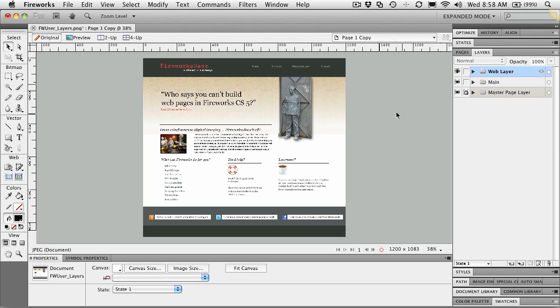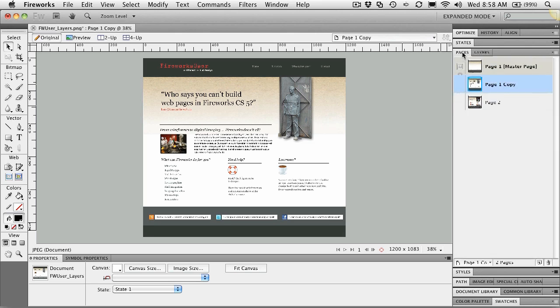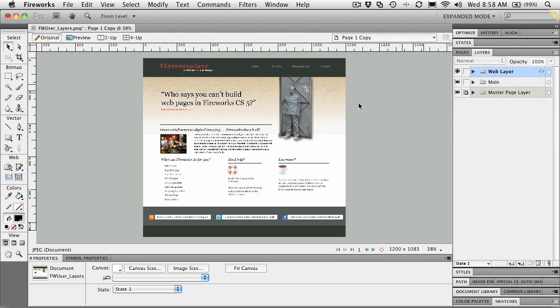Now, a layer is quite distinct from a page. There are the pages. I've got 3 pages in this thing. But a layer is the content that's on top of a page. Now, there are 3 layers that you'll always see. One is the web layer, and the web layer will hold slices and hotspots that you'll use when you're preparing these things for output, say to a web page. And what you can't do with this layer is delete it. You can turn off its visibility, but you cannot delete it.